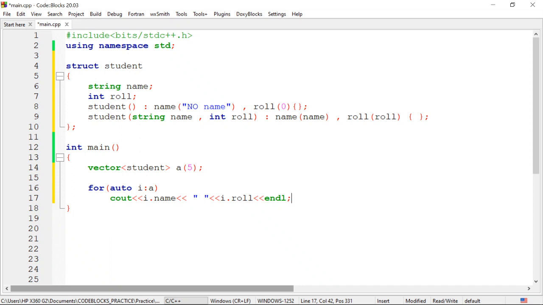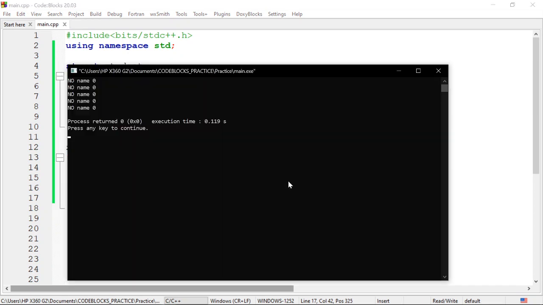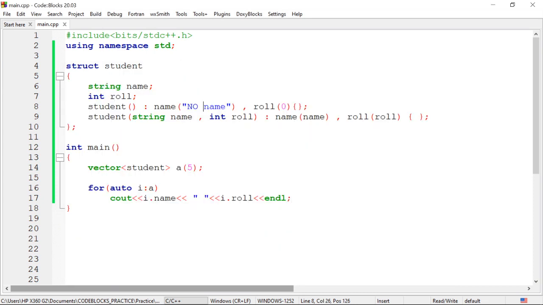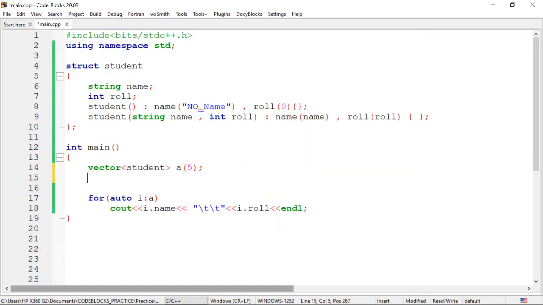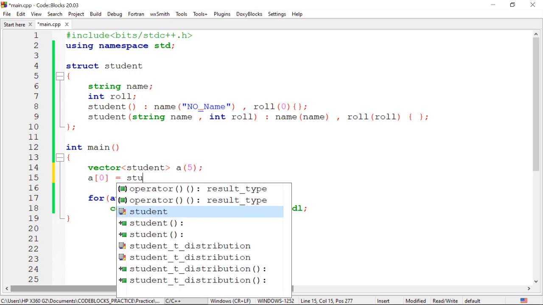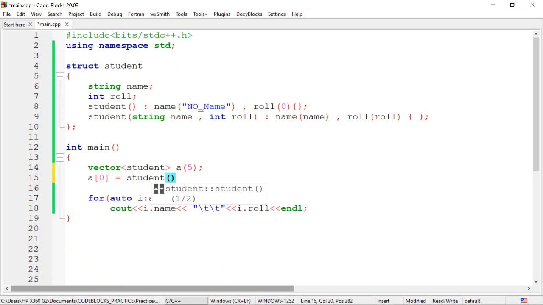By the default constructor, I'm going to get no name and 0 in 5 lines. Cool. So let me do it like no underscore name and \t. Okay. So let me just give initialization. A0 is student with name ABC with roll number 9.